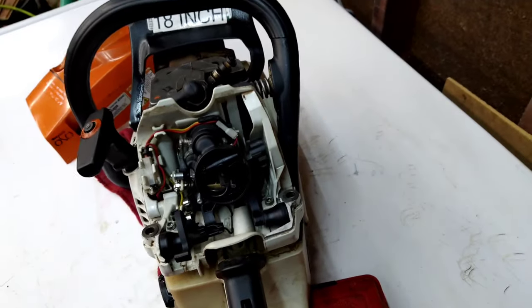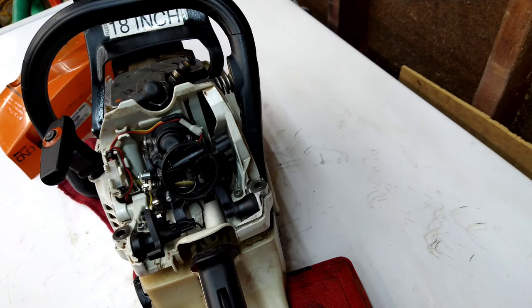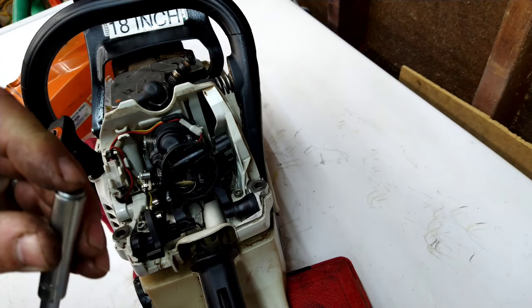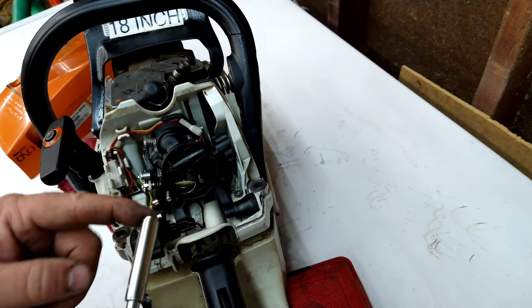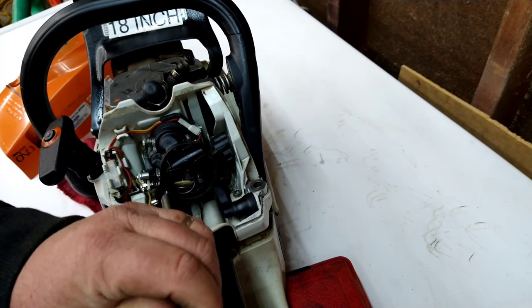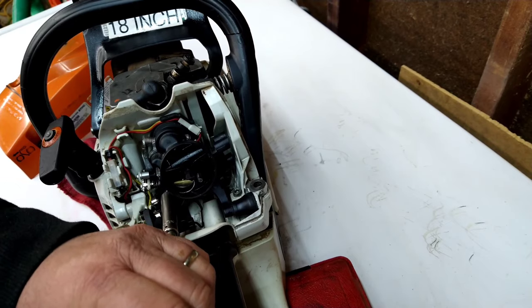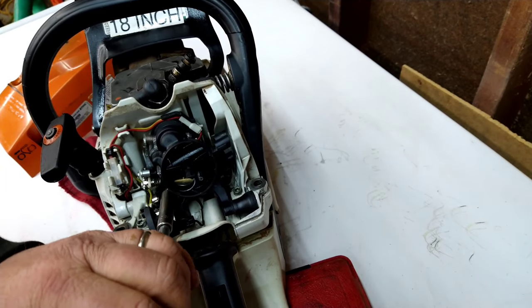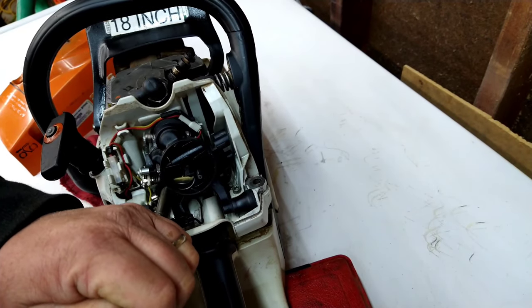Can you still see all right? Not too dark? Hope not. All right. I like to take and put the nut inside the socket, hold it with my finger, and get it over the nut and start it. I do that because it's good practice for when we do this one, so that nut doesn't go down inside the carburetor.